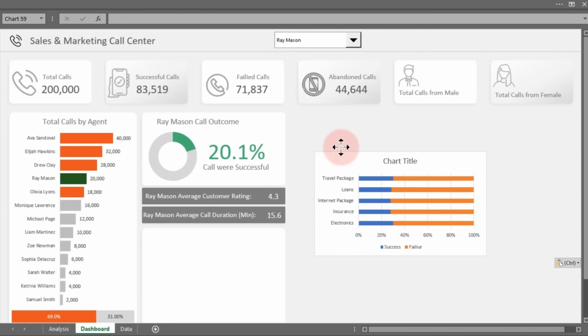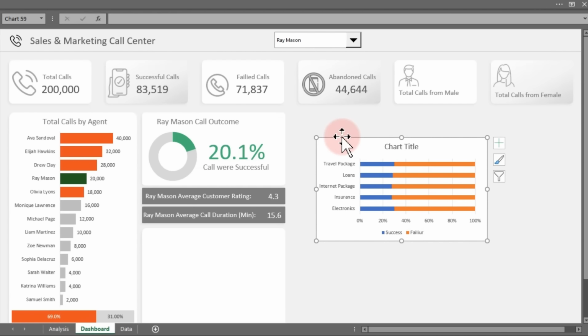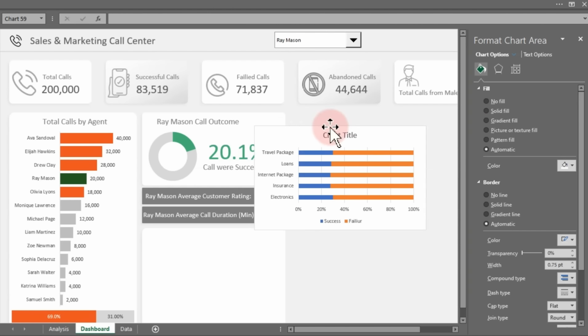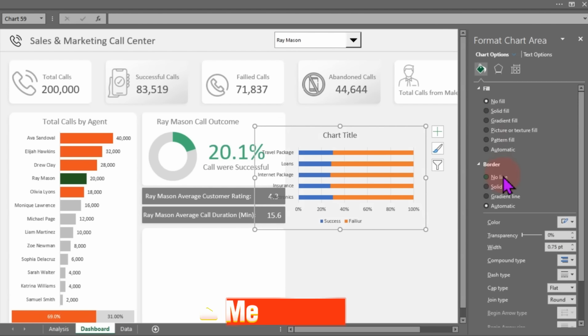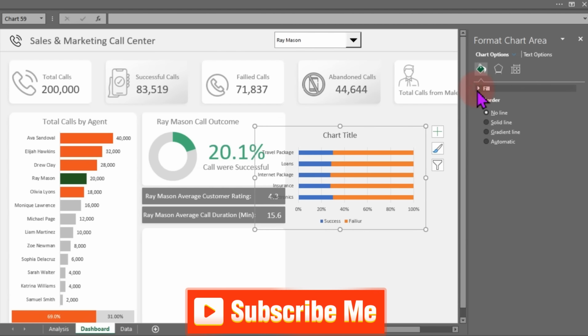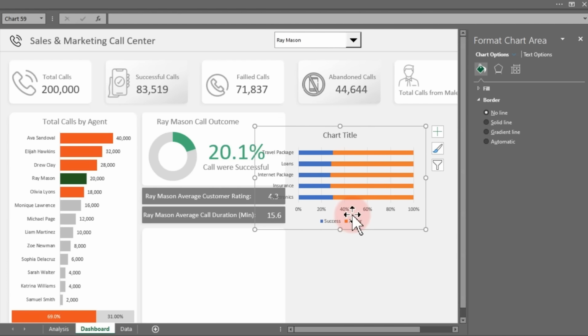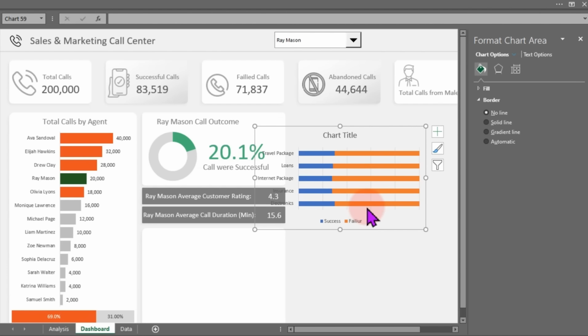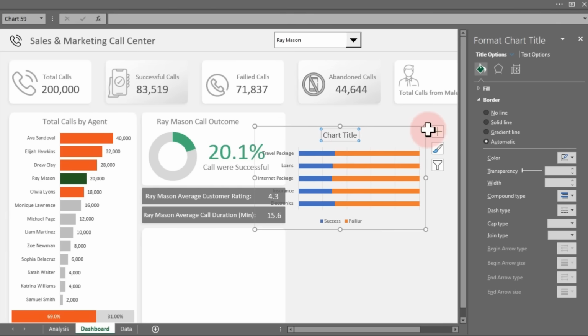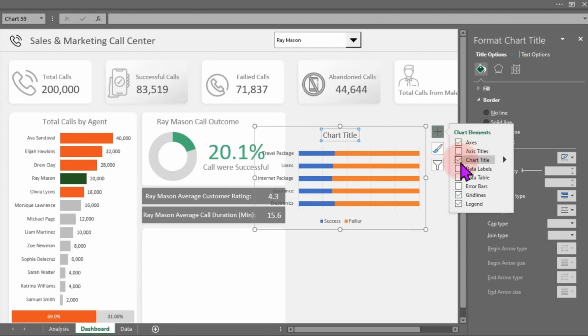So once pasted it here, once you have pasted it here now, I can double click to bring up this. Now let's take off the outline and the fill color. So now we can take off this particular percentage we have right here, it is not important. Then the title, we don't need it. We can just come over here and take off chart title.